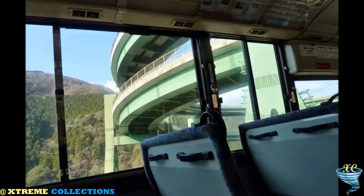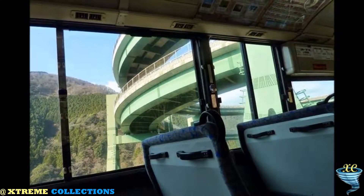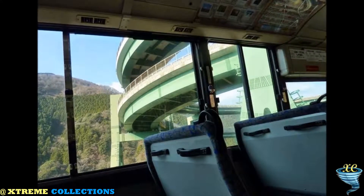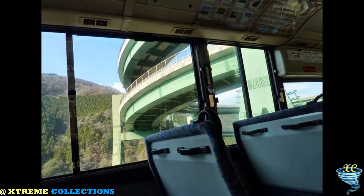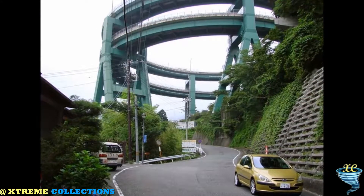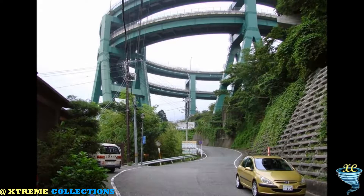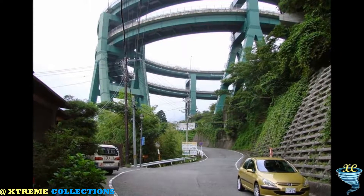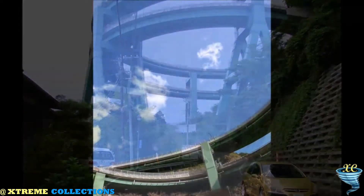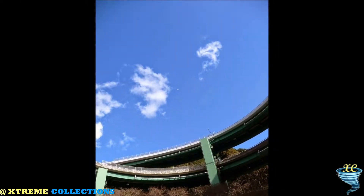Raising the road up the mountain is not a trivial task and there is no standard approach. In some countries, they pave the way up the mountain with gentle zigzags. This method is one of the easiest, but it also has some drawbacks. Firstly, such a method requires a lot of space, because the road has to go at a certain angle, otherwise the wheels of cars can lose a reliable grip with the road.